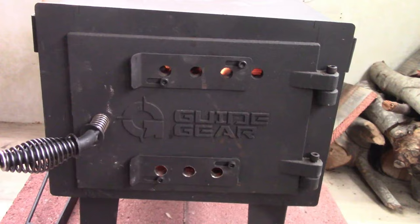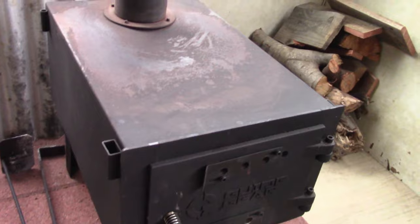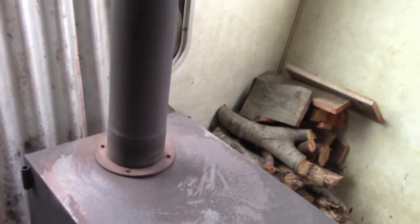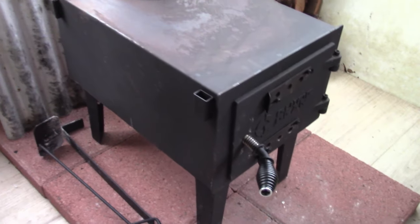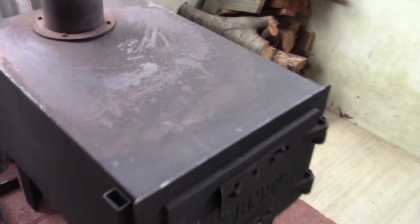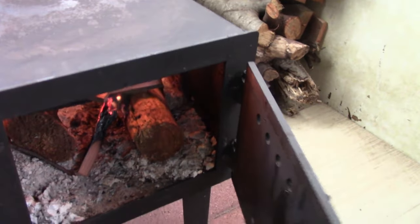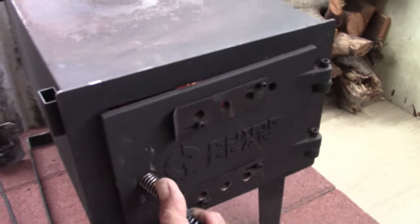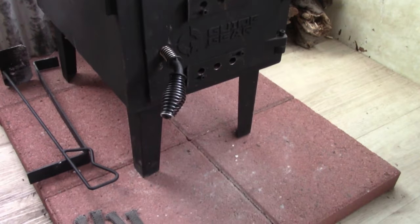This is a Guide Gear wood stove I got off Amazon for about $150. I also got some extension pipe — two pieces for another $30 — which I didn't end up using and probably won't need unless the draft starts smoking. So far it's been pretty good. If I open the door some smoke comes out, it's not real bad but not real good. You can't leave the door open while it's burning. It's a cheaply made stove and for the price I'm very happy with it and I can recommend it.